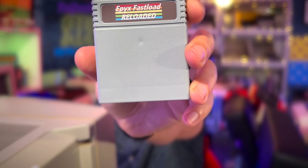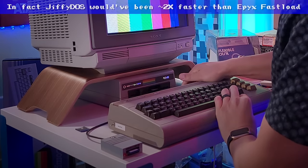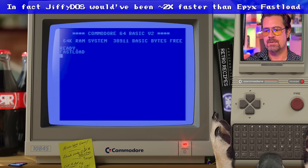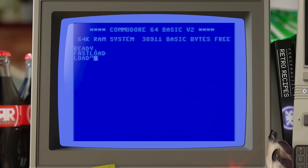Good name. If you run it with this plugged into the back of the Commodore, it won't be quite as fast as JiffyDOS, but it will still be much faster than without. So put that cartridge in and power on the machine. There we go, and we can see fast load is ready. So let's get a little directory listing going here and see what's on our disk.